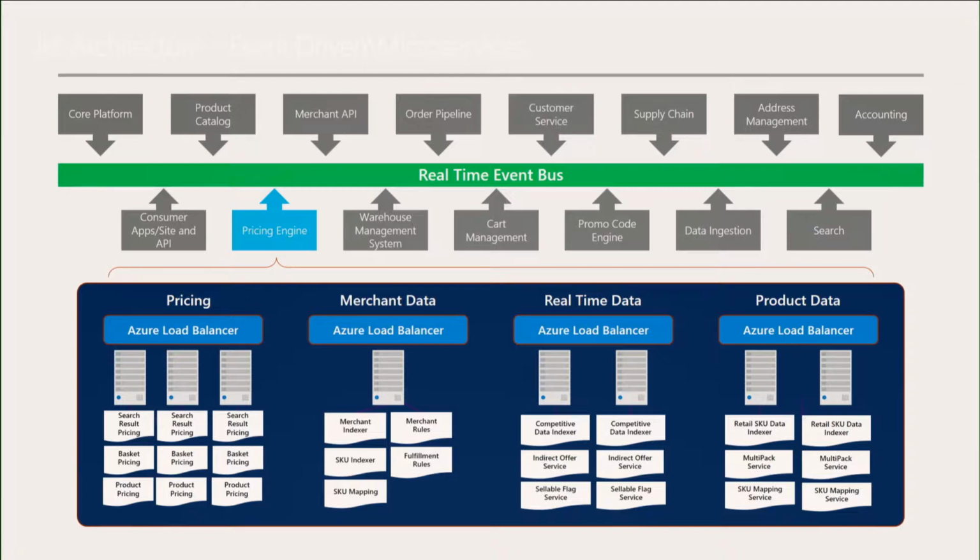Then merchant data, and how do I integrate with people all over the world. If it's not coming from me, I need to be able to work with another organization, a stockroom, to get them to ship something and to place an order, and do all of that through the cloud as well. Real-time data: you saw the prices changing in real time. You need something as powerful as the cloud to manage things in real time for customers. And then product data, as I said, lots of storage, lots of indexes, searchable. Without the cloud, it would have been really hard for them to build this type of infrastructure to be as successful as they were.